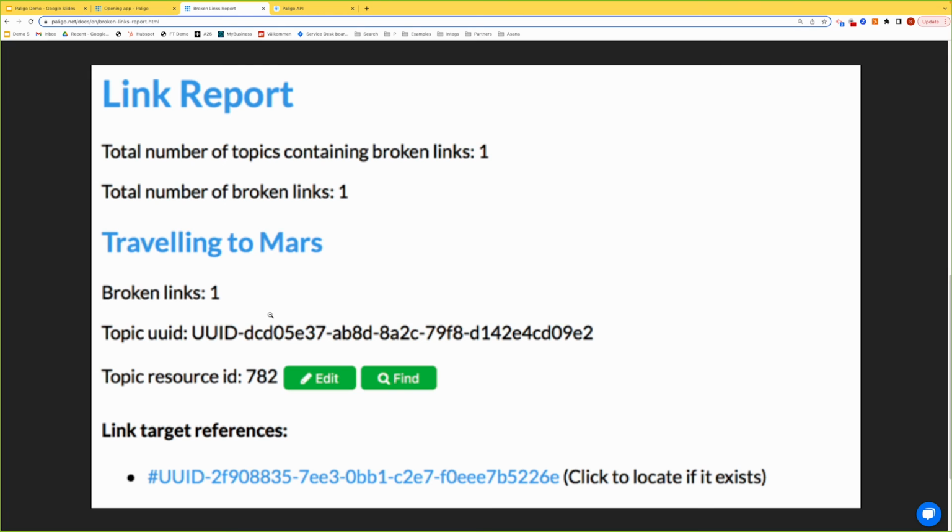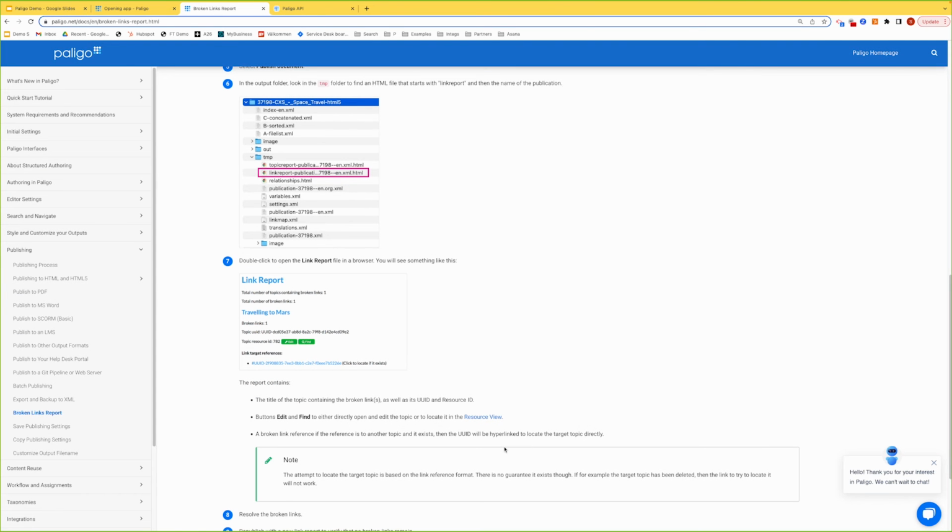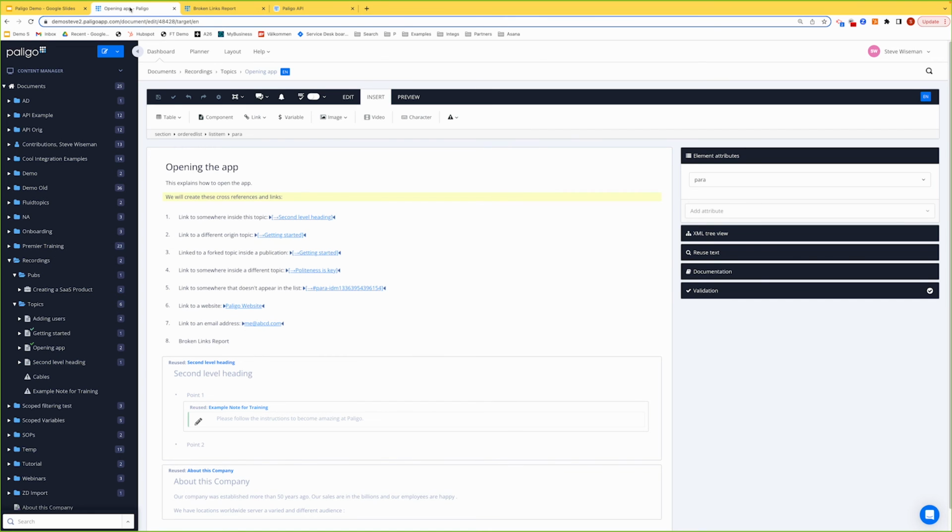So you'll have a list of any bad errors, and you'll be able to go directly to the topic and edit it to fix those areas, as well as seeing what it references, and whether it still exists. Maybe it doesn't, maybe it was deleted from your system, that you need to investigate. So this is just a good policy to follow when you're doing major releases or changes: run the broken links report. That's all about links. I think we've given you 7 different options. I'm sure you're an expert already.